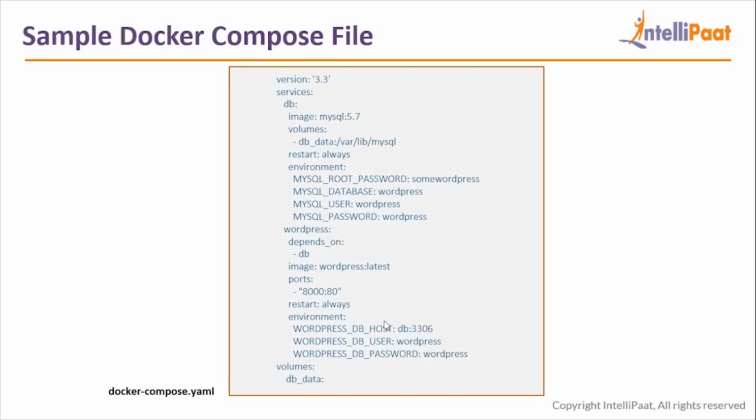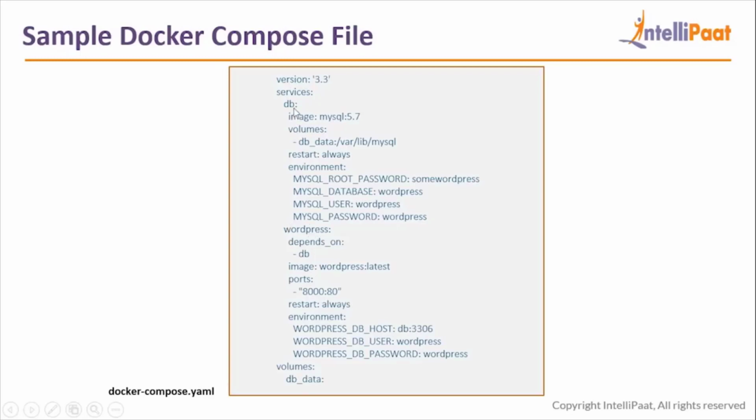Now, one way of doing it is doing it manually, that is installing WordPress and then configuring the variables inside it, and then doing the same with MySQL. But there's a shorter way to do that, and that way is using Docker Compose. Now, this Docker Compose file has actually been written in YAML. So if I were to take you through it, the version of the Docker Compose file is version 3.3. And there are basically two kinds of containers that we are launching. The first kind of container is the DB container, and the second type of container is the WordPress container.